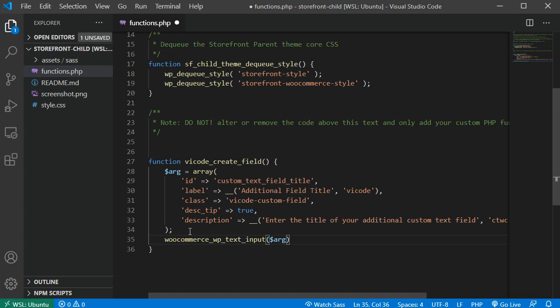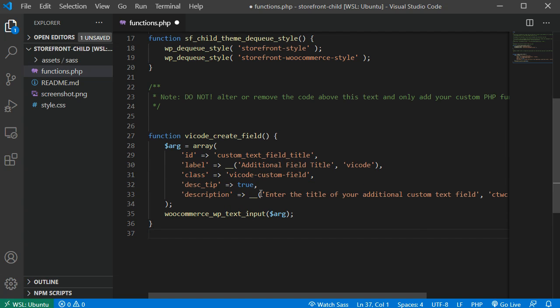So we have $args, and then below our function we will have to add an action, and the action is going to call the WooCommerce product options general product data hook.